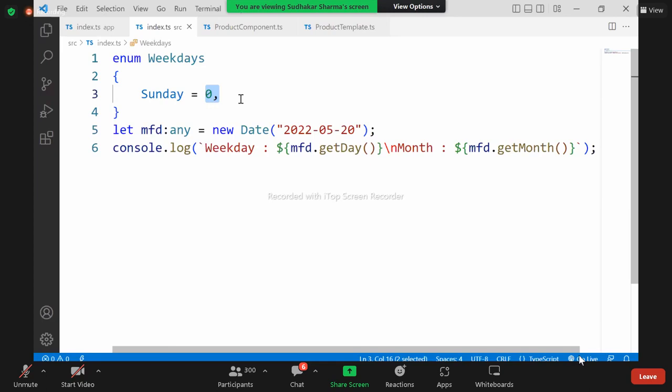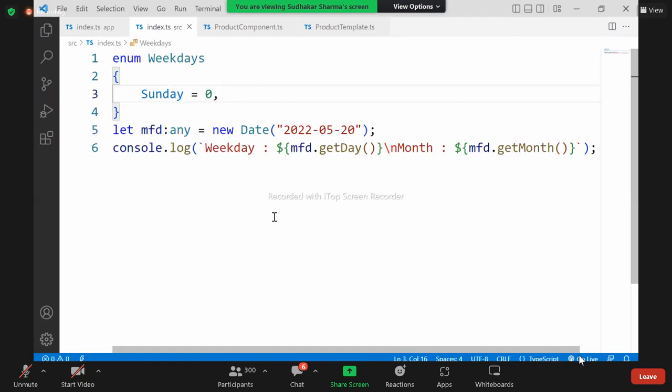Value cannot be Boolean type. Even an expression cannot be Boolean type. Here, currently I am using an enum. And see here, one specialty is that number constants have the ability to be automatically implemented based on the previous value.